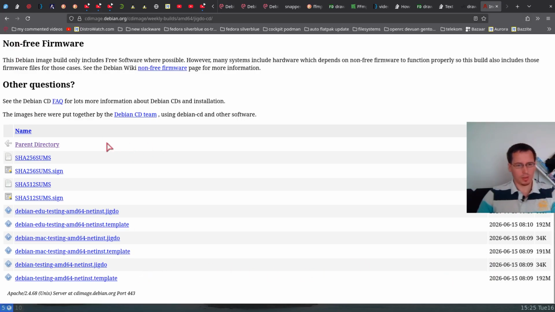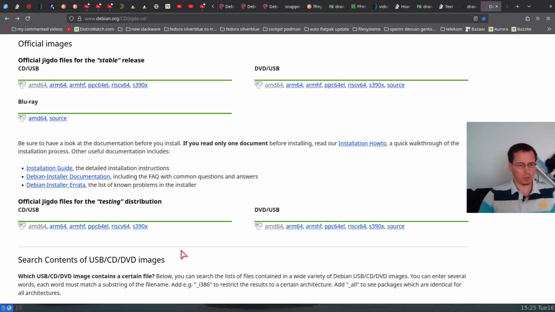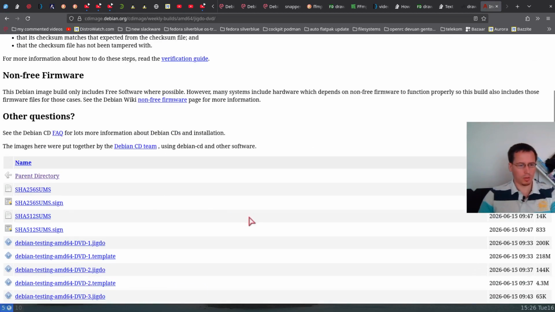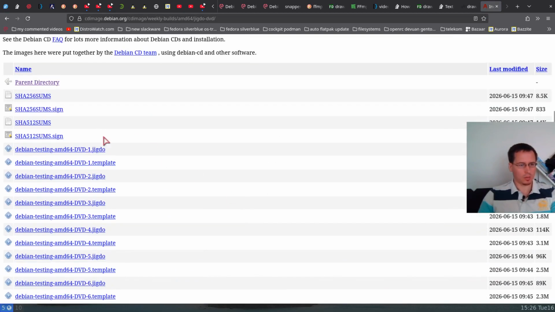And in some cases, in some weeks of the year, you don't get updates weekly for the Debian testing image. So always check when the last update was. Just to show you, this is the CD for testing, and then on DVD the same. Here is information; page down, scroll a bit, and you see we have these files again.